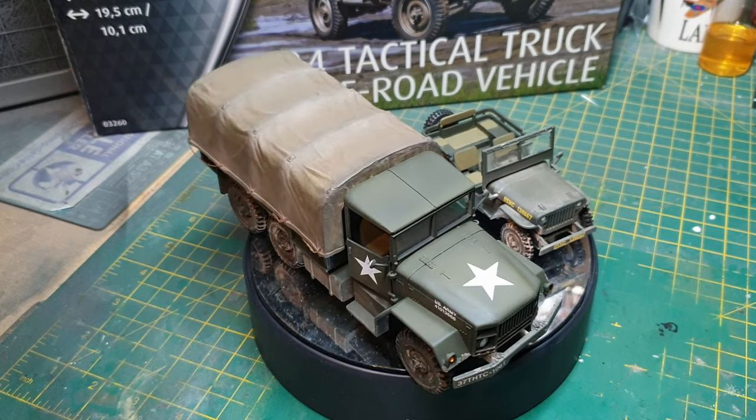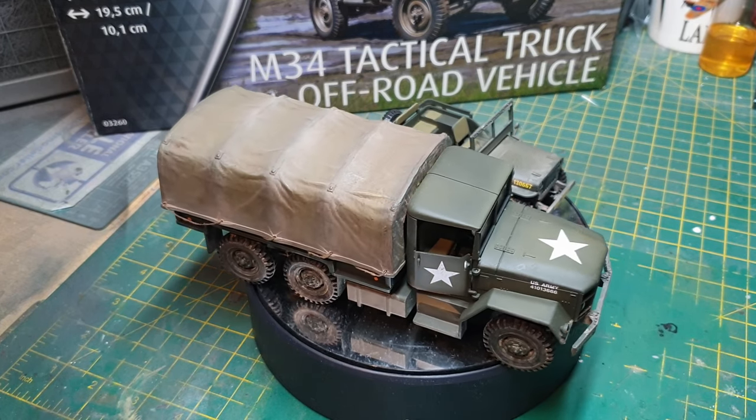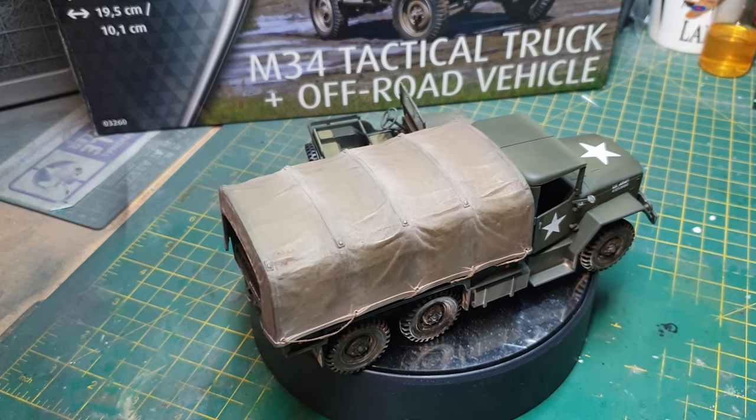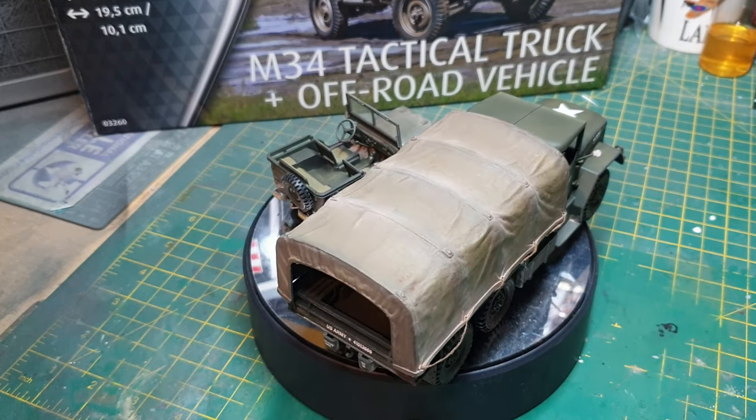Howdy folks, the kit is all finished now. This is the finished product for the Deuce and a Half and the Jeep. It's a pretty good kit for its age.